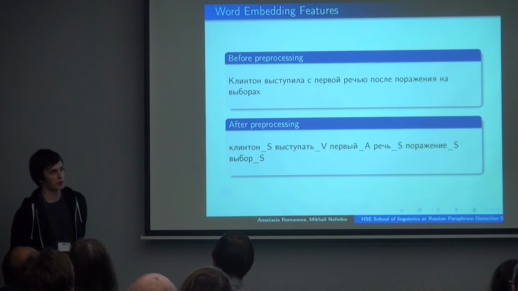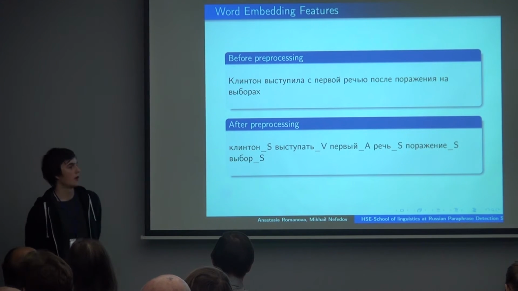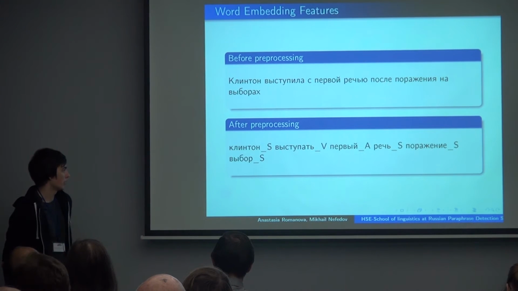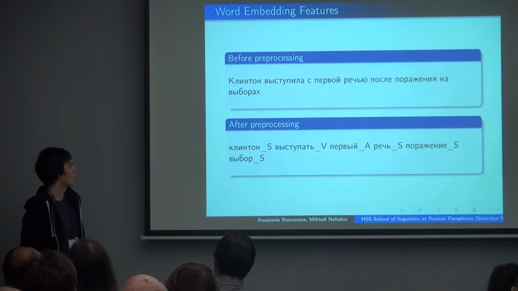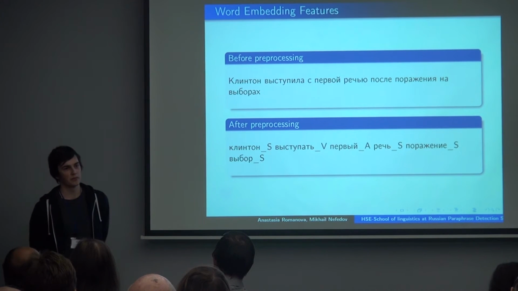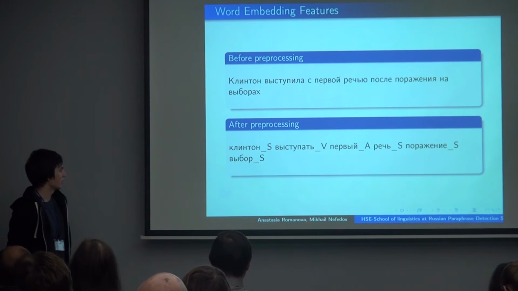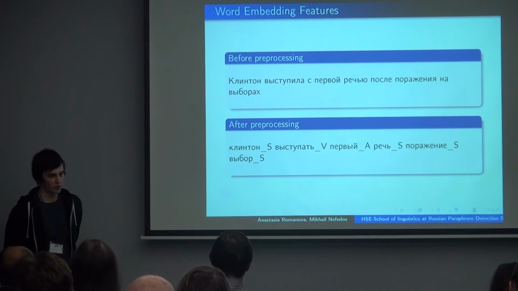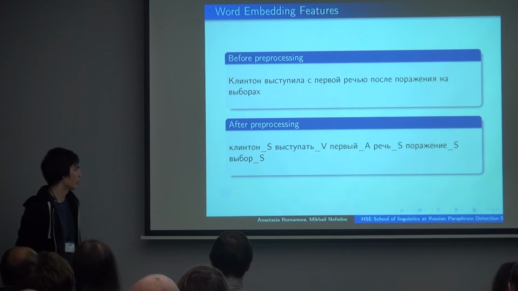So the corpus was lemmatized with MyStem, and to each lemma a part of speech tag was added. These functional words were deleted from the corpus. And to use these models, we therefore need to perform a similar set of operations. We use MyStem to lemmatize the words, add part of speech tags to every word, and delete every word that is not present in the model.